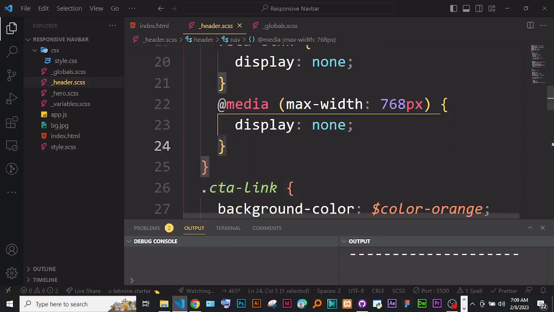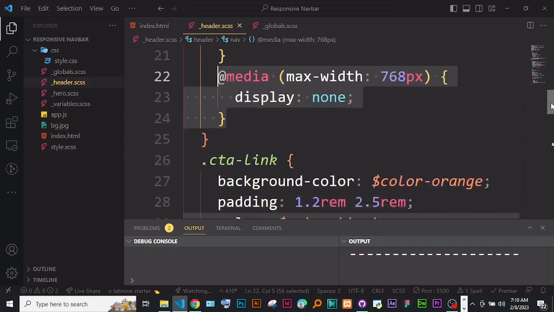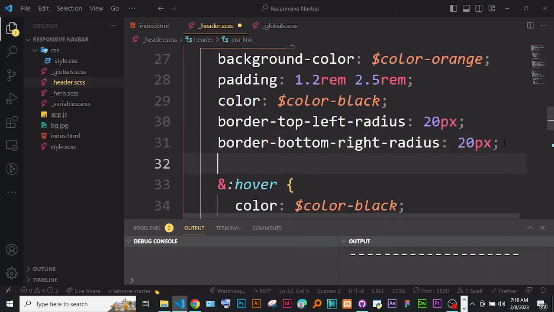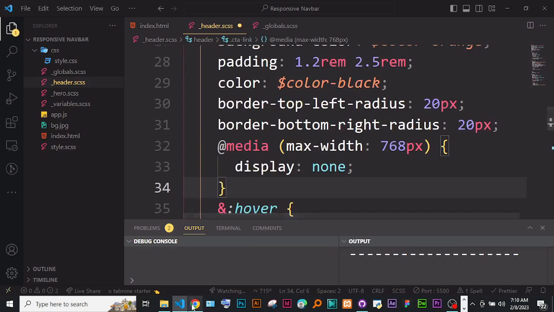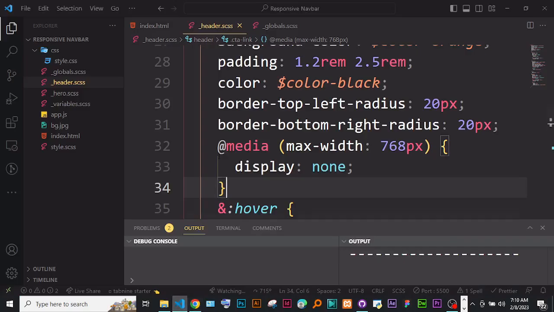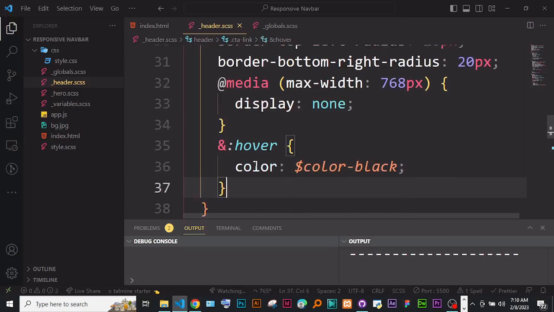So I'm just going to do this. Go to the enroll button, which is the CTA link here, down here inside, and make it disappear. So even it here is gone, and we have that, and our button doesn't look nice. It's because it has, I think, a border and outline.